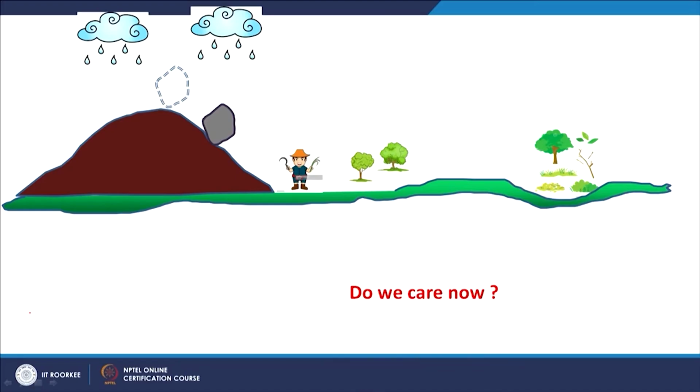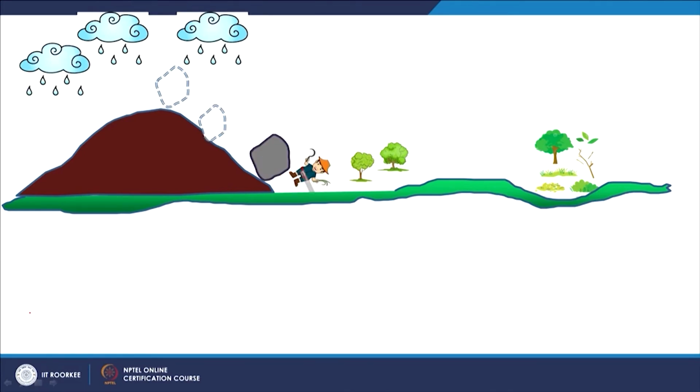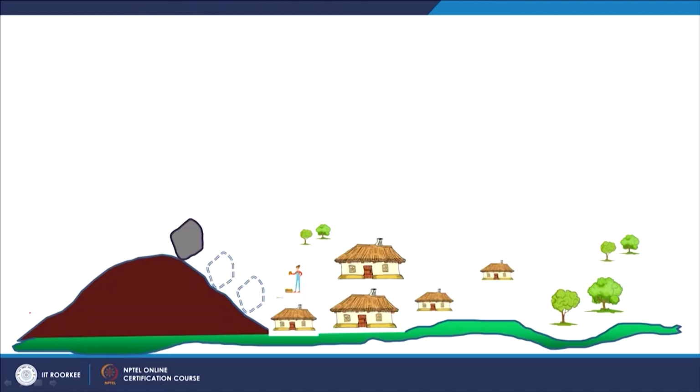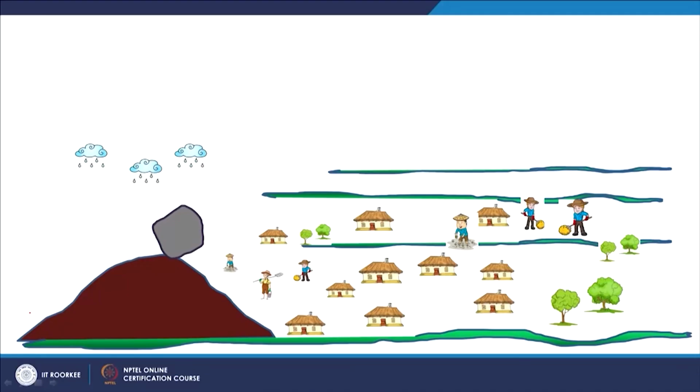So now, if it is not barren land or a forest, but some people are working there, okay, then do we care now? Because of the rainfall, this landslide will take place and it may hit this person and he will be injured and property loss will be reported. Yes, we are concerned because this person is there and earlier he was not there. So the presence of this person is very important. And it is not only this person, but if we have more settlements, more houses, more people, we care more, right? We care more and more because more and more people, settlements, houses, and buildings are there, okay?